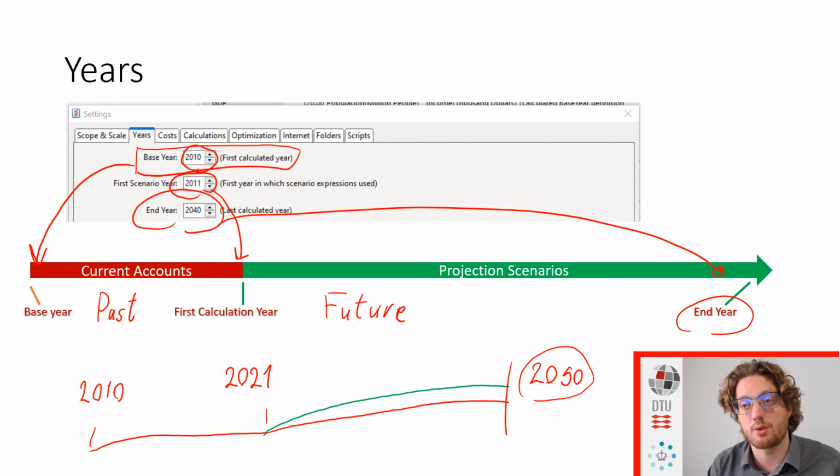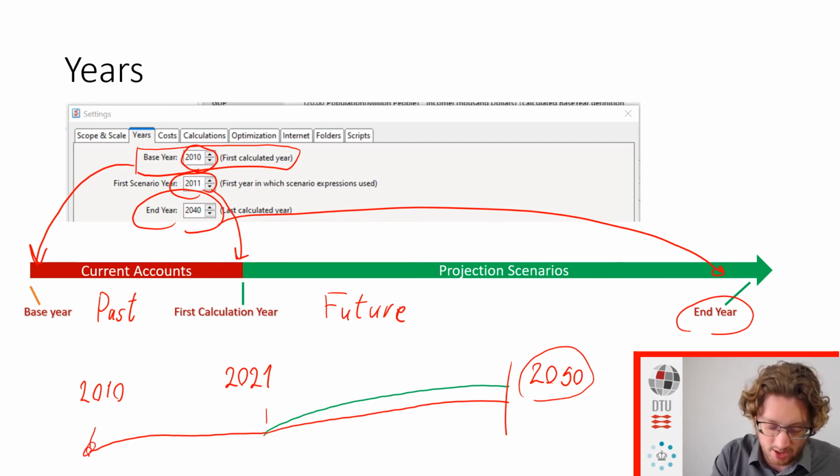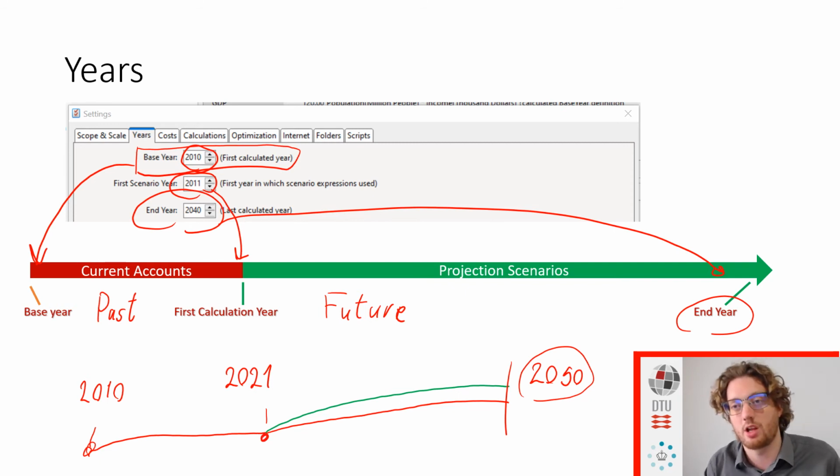But that's how you define that. That also means that all data you give for the past has to be given in current accounts. Otherwise, it will start doing things between the base year and the first scenario year that might be a little wonky. We will talk a lot about that in scenarios, which is in a few videos.